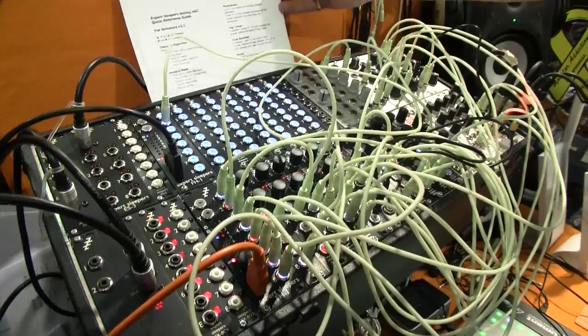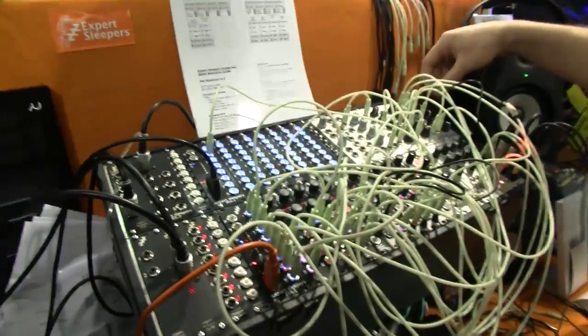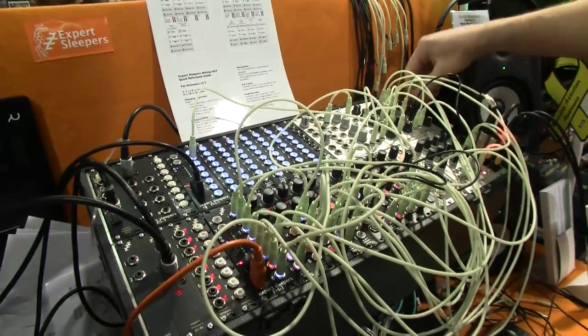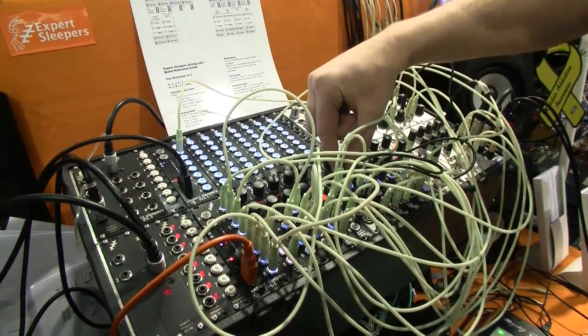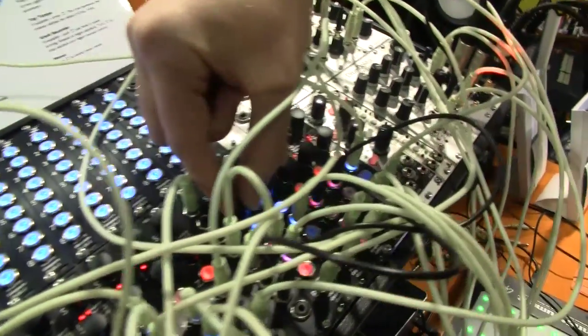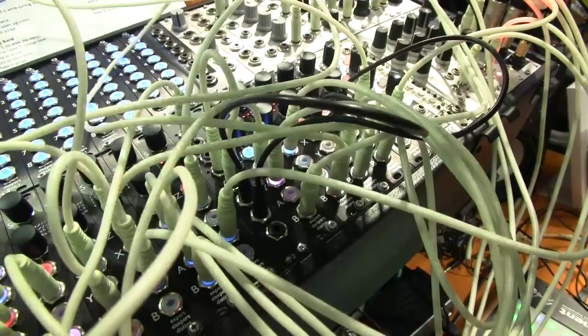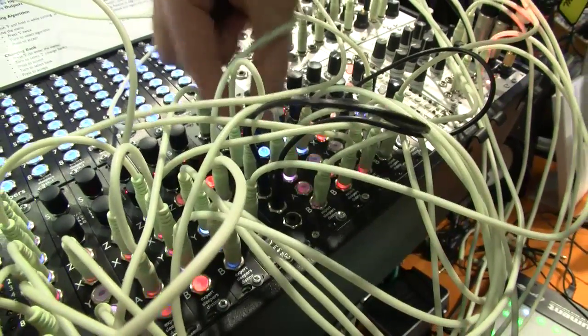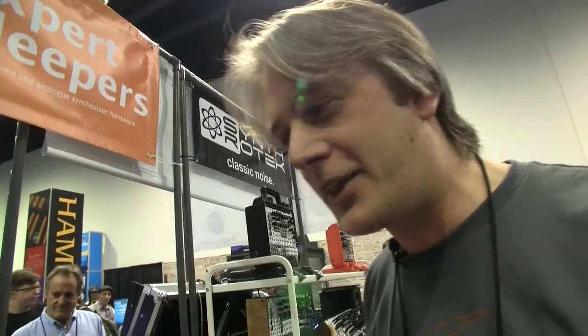Also new in the update is a whole load of envelope generators. I've got a couple of examples here. This one is being a combined envelope generator and VCA — it's getting a clock pulse in to trigger the note, and it's got an audio signal in to be the signal. With the dial of this knob, it goes from super short attack and decay, through to shorter attack and longer decay, through to long both, and then the other way. If I just twiddle that knob, you'll hear the example.